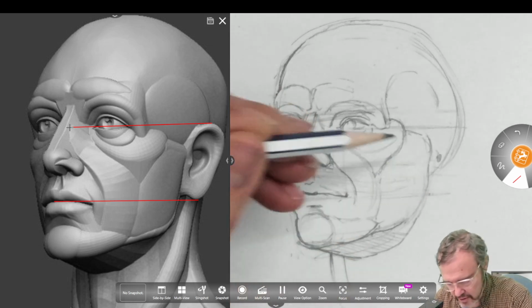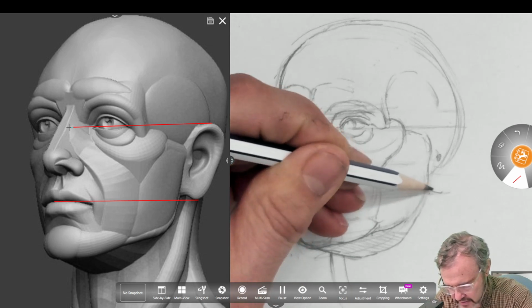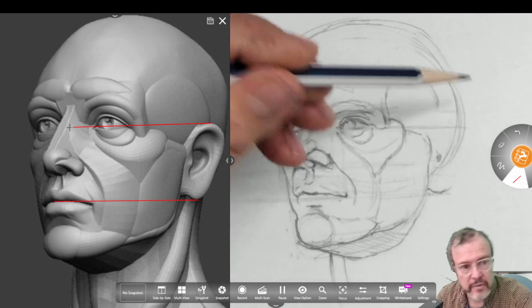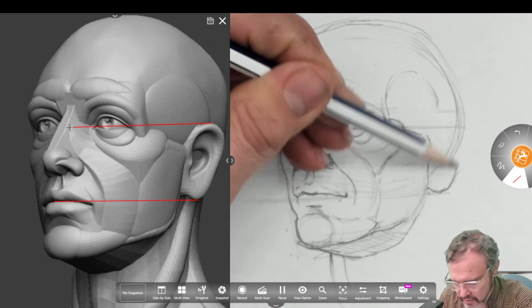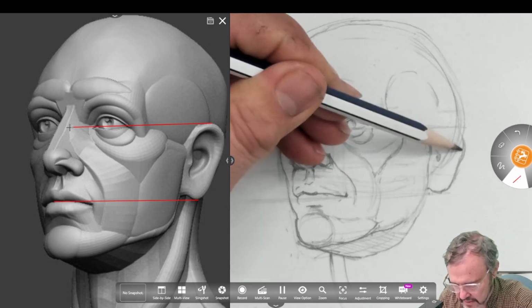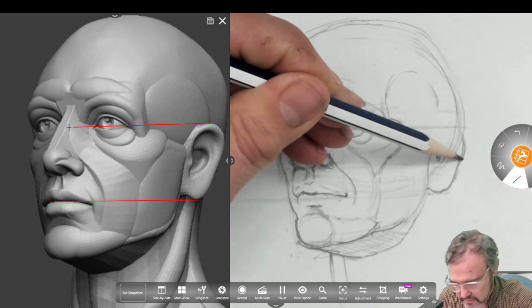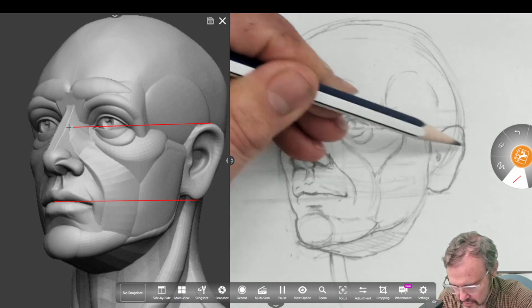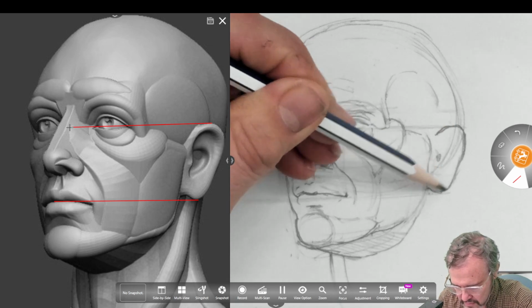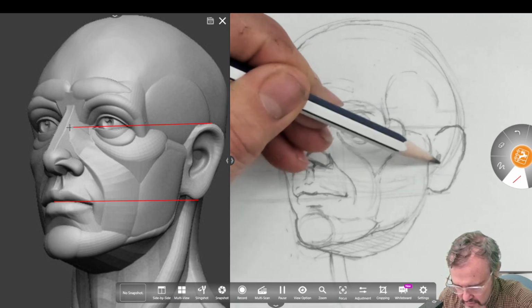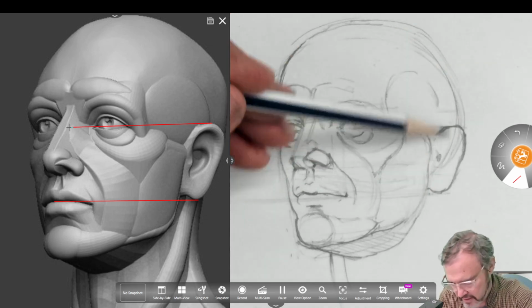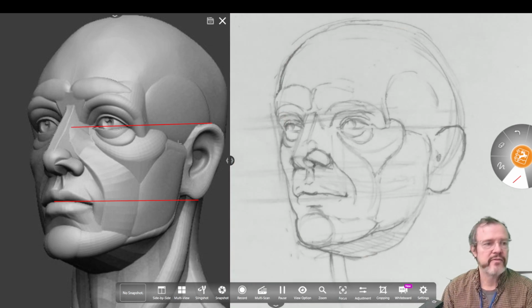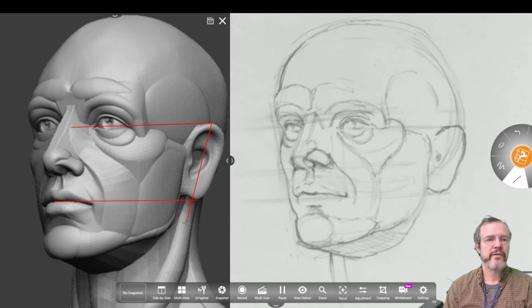In fact, it's probably a better practice to put the ear in a little sooner because it's such a valuable clue for your brain about what kind of an angle you're seeing the head at. So here's the basic form of the ear. I've located the ear hole, the top of the ear, the bottom of the ear, then I just draw the form. And what I'm thinking about here is the basic angle of the form is like tipping back like that a little bit.